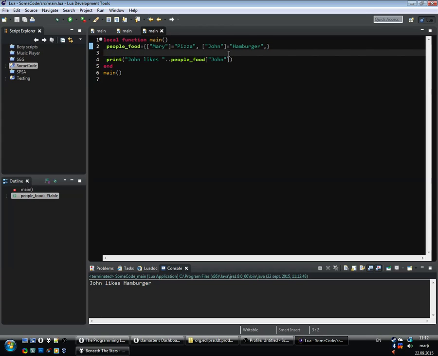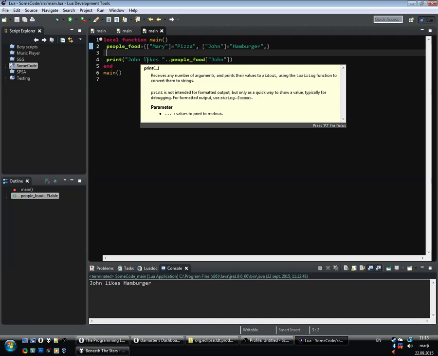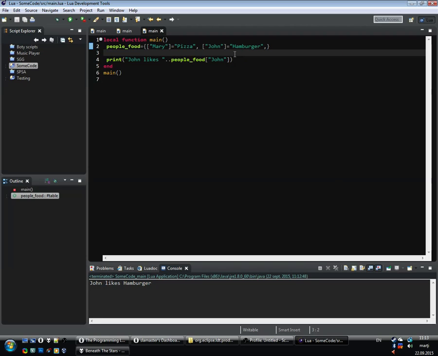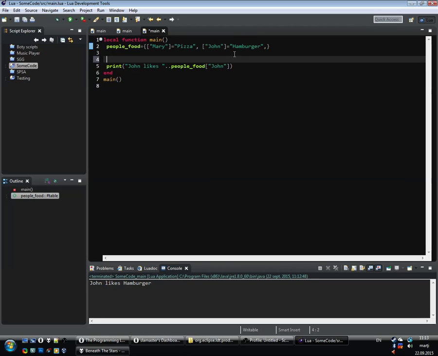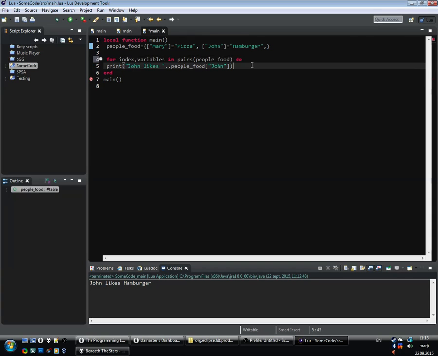So let's see what everyone likes from this table, not just John. So how do we do that? We are gonna use for index variables in pairs. We are gonna type people food, and here we need a name.